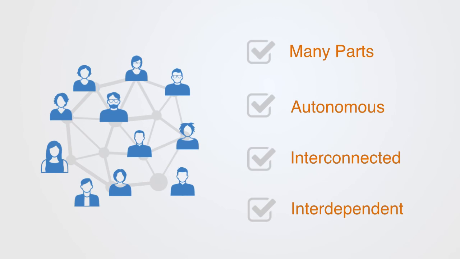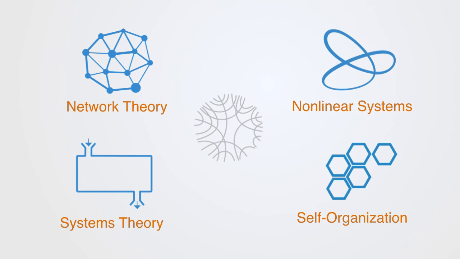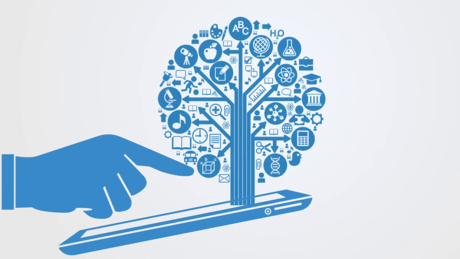We briefly introduced complexity theory as an alternative approach to modeling these complex systems, an approach that is based upon a paradigm inherited from systems theory that uses synthetic reasoning instead of analysis. We briefly touched upon some of the major modeling frameworks that operate within this paradigm, including agent-based modeling, network theory, and nonlinear systems theory. Finally, we talked about how complexity science is based upon a new set of computational methods and how big data is said to have a transformative effect on the social sciences in the coming decades.